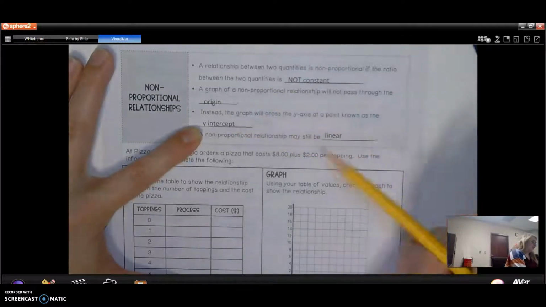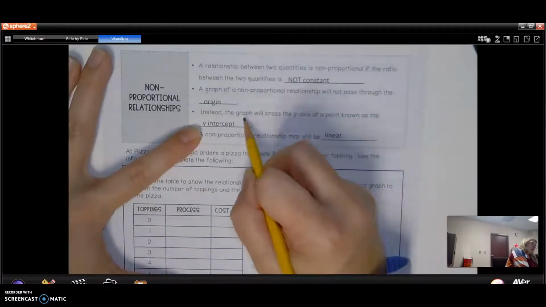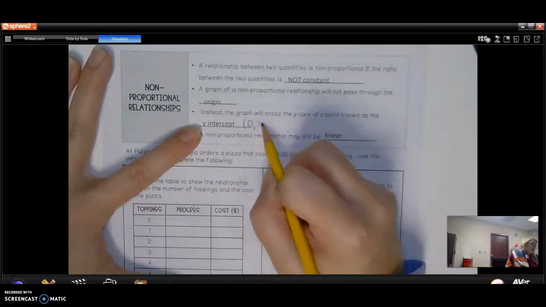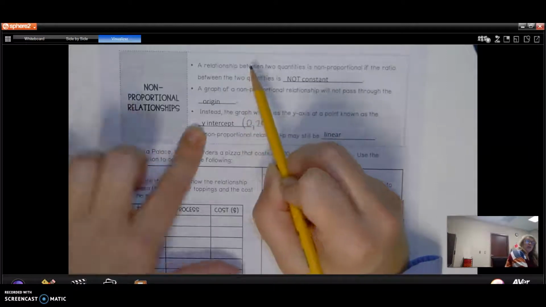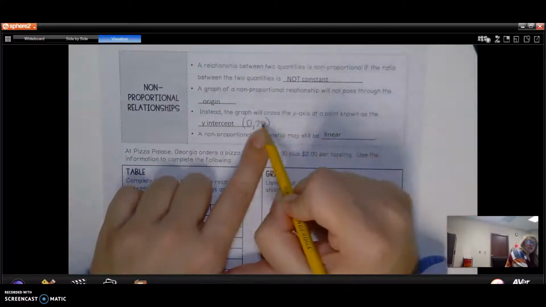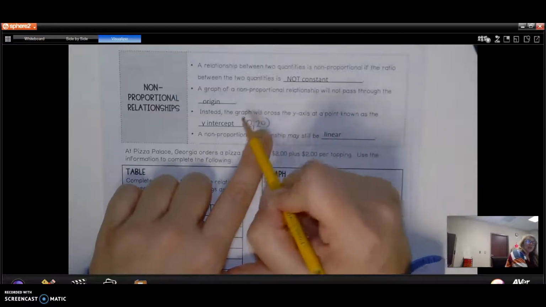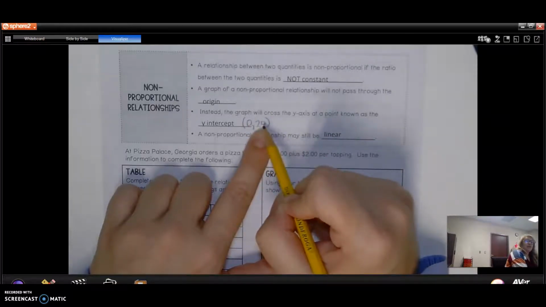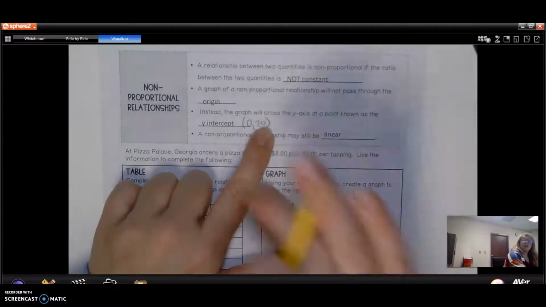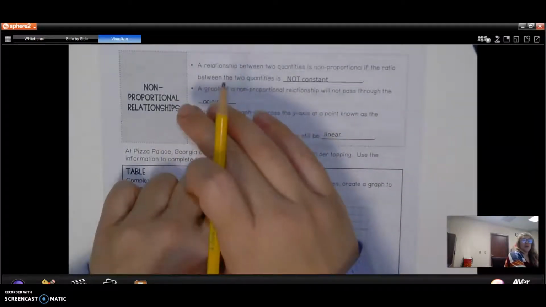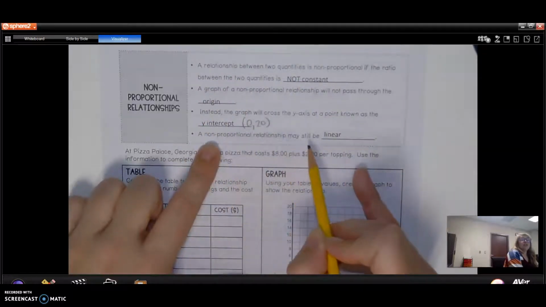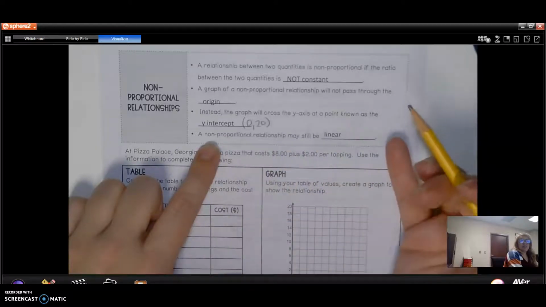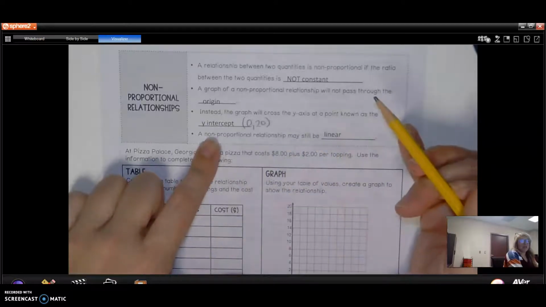If you noticed on the very first graph that we went to, our initial ordered pair was 0 and 20, which means we didn't go over anything, but we went up 20. Our y-intercept, our initial value, was 20, and that's where that comes from. So if we start on a number other than 0, 0 at the origin, it is a non-proportional relationship. A non-proportional relationship may still be linear. We learned that it could still be a straight line, but it's not going to be a straight line that goes through the origin. So that's the difference.